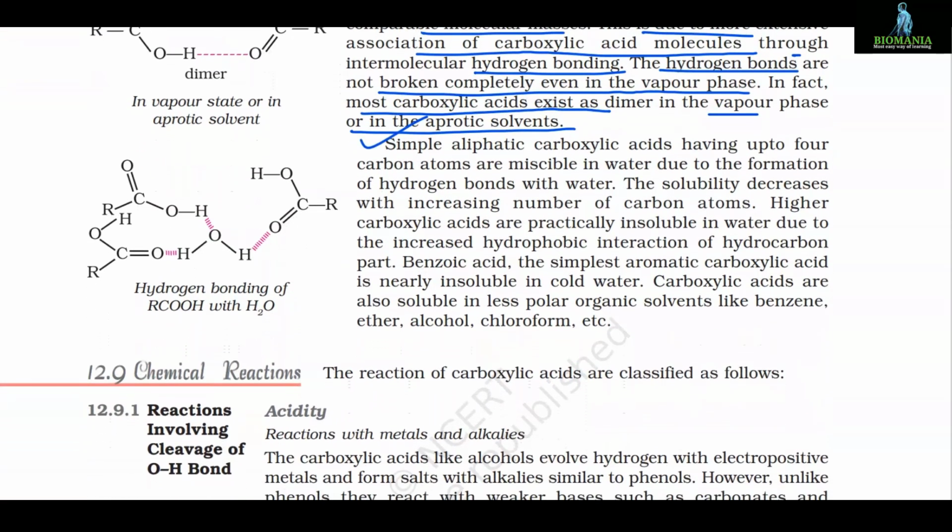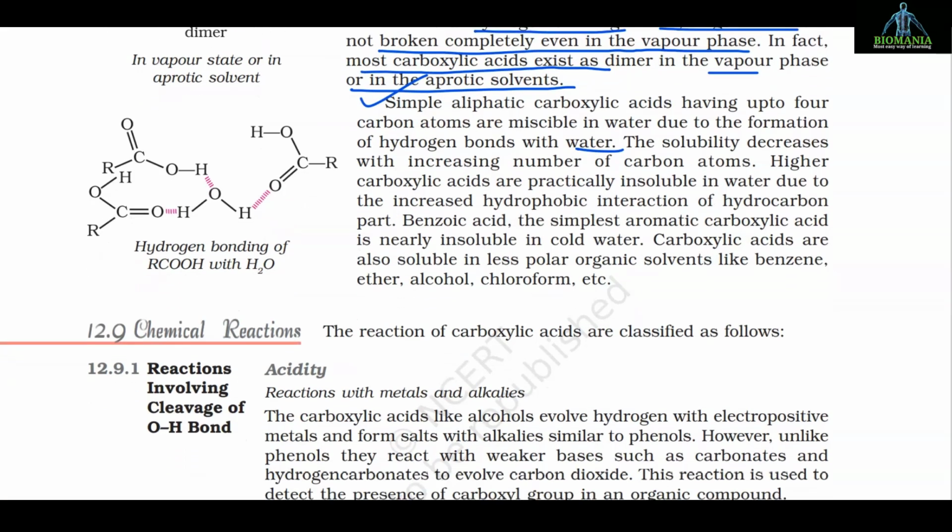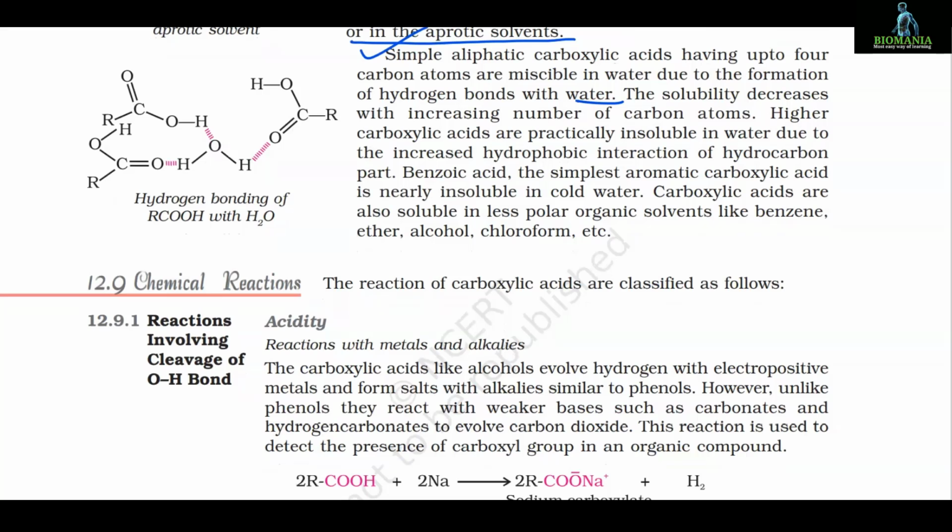Simple aliphatic carboxylic acids having up to 4 carbon atoms are miscible in water due to the formation of hydrogen bonds with water. The solubility decreases with increasing number of carbon atoms. Higher carboxylic acids are practically insoluble in water due to the increased hydrophobic interaction of the hydrocarbon part. Benzoic acid, the simplest aromatic carboxylic acid, is nearly insoluble in cold water. Carboxylic acids are also soluble in less polar organic solvents like benzene, ether, alcohol, chloroform, etc.